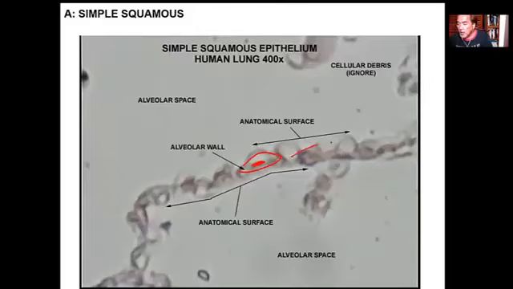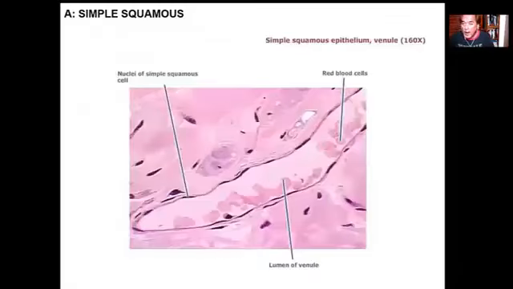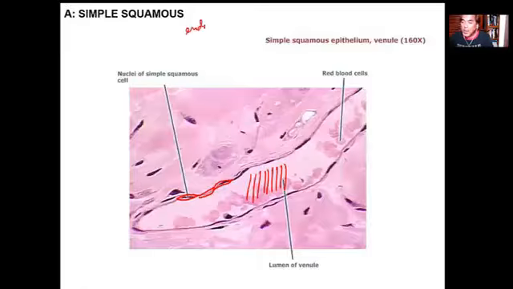Simple squamous epithelium. Sometimes, depending on the cut, you can see a little bit of a different shape, but the most common cells that line the alveoli, this is a magnified view of the alveoli, are flattened cells, so simple squamous epithelium. This, again, lining around this blood vessel is simple squamous epithelium. See those flattened cells with a nucleus? Here's a flattened cell, but I don't see the nucleus because it depends on the cut. Flattened cells with nuclei. This is the lumen of the blood vessel. Okay, this is actually a vein, and that is going to be simple squamous epithelium. Again, we call it endothelium.